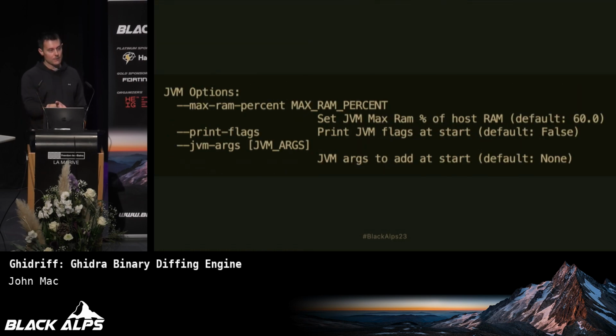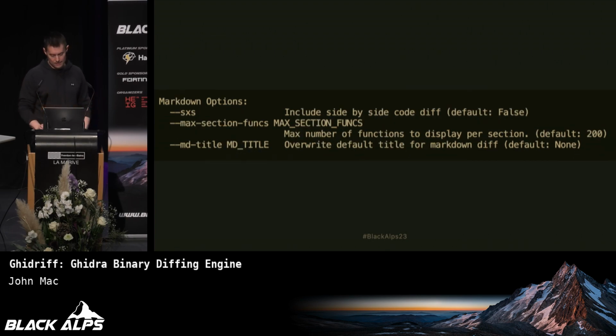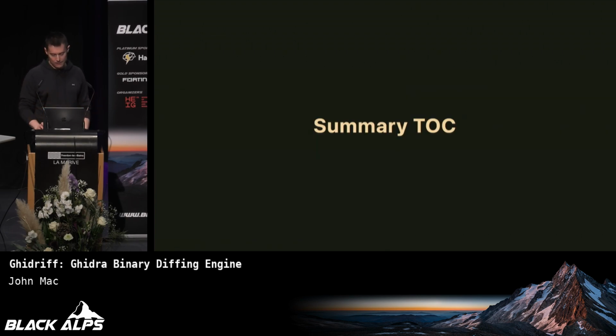For the JVM, so when you start your Python project, or when you execute Python, it's going to kick off a JVM to run Ghidra in. And if you're analyzing 8 Windows kernels at the same time, you're going to want to bump up that RAM so this thing runs a little bit faster. And so there's some options for that as well, and just a few more.